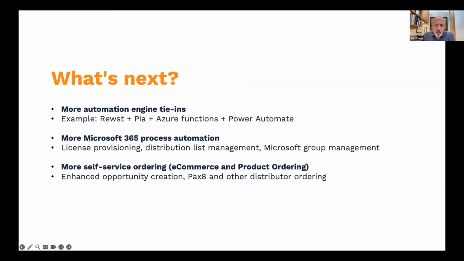Up next, we know we're just starting on the automations piece, and we're committed to the self-service capability. So you're going to see more tie-ins, more examples. We're going to bring Roost forms into the portal, because automations is a sliding scale of productivity. With CloudRadial, we're going to try to do the simple drag and drop things, the things that are basically fill in the blanks and move on. But when you get into these complex capabilities, Roost, PIA, Azure Functions, Power Automate, all give you unlimited capability to do the things that you want to do.